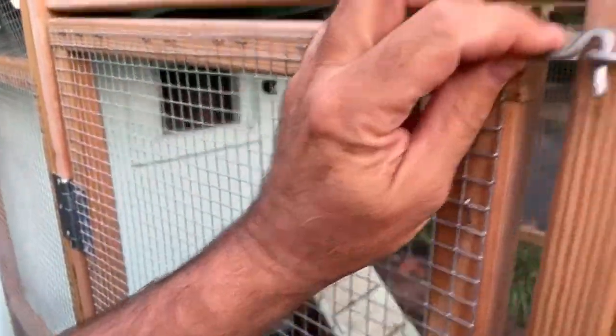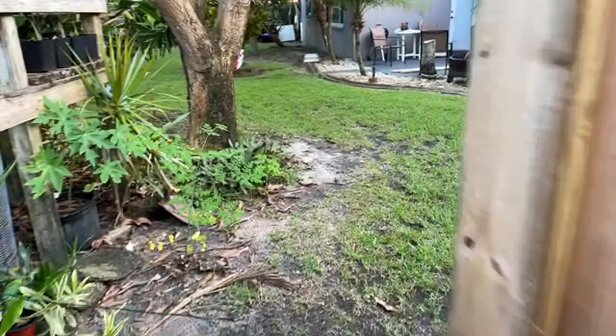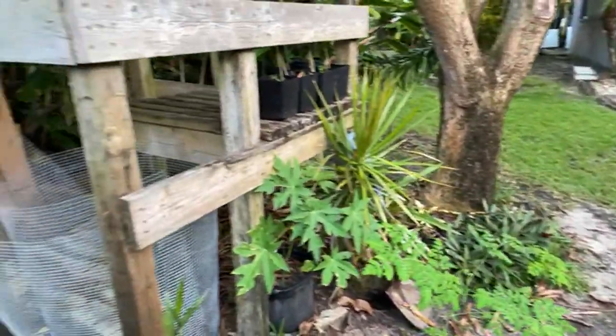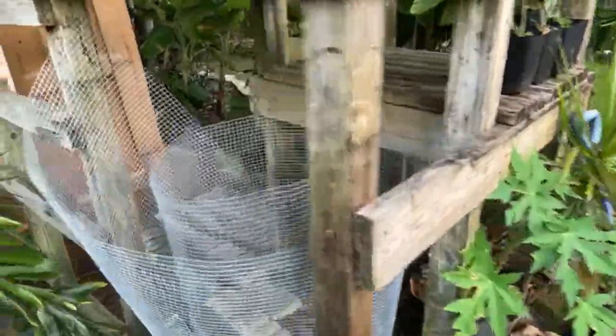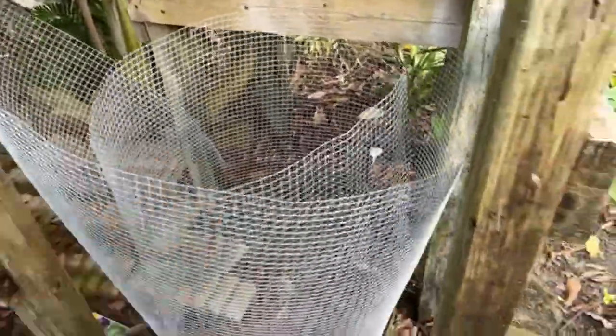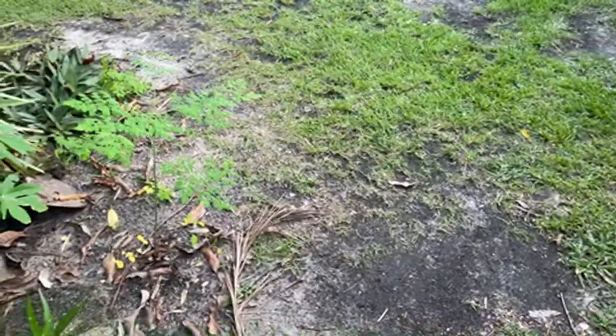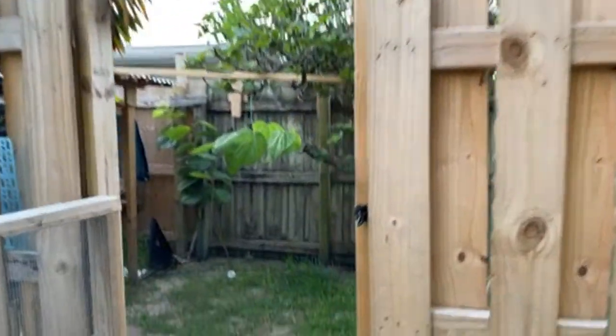So I've considered not even shutting the chicken door at night to the hen house. But I think I'm supposed to shut them inside in a closed area every night. And I do. But there's really no predator action happening around here. I mean, we've got an occasional raccoon. And I've got to do something with this wire cage. A poor garden snake got caught in it the other day. I was like, oh man, I might have created a trap, but I haven't seen anything else get stuck. I got it out. It survived. It was a little freaked out though. But I'm still thinking of building a rabbit tractor and chicken tractor for the backyard.